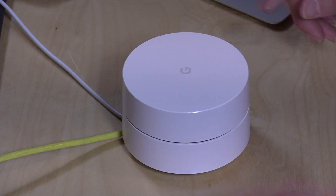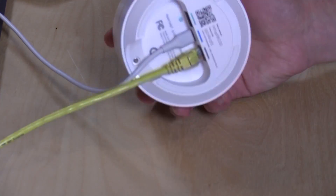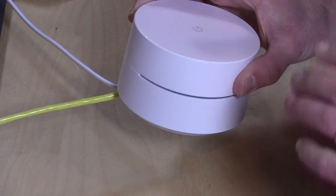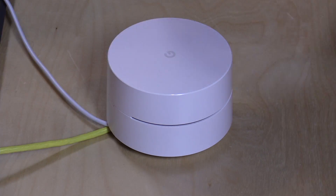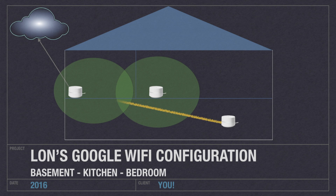So I reached out to Google and they responded very quickly and said yes — all you have to do initially is just get the device paired up with the main unit wirelessly, and then after that, if you plug an Ethernet cable into any one of the Ethernet ports on the bottom of the remote unit, it will transmit its traffic over the wire versus doing it over the air, and you don't have to do any configuration to get that to work. In fact, when I connected the network cable up to the remote node, my connection signal strength in the app went from fair to good — good being the best outcome you can get, because we were now transiting all of our data via the wire and not over the air.